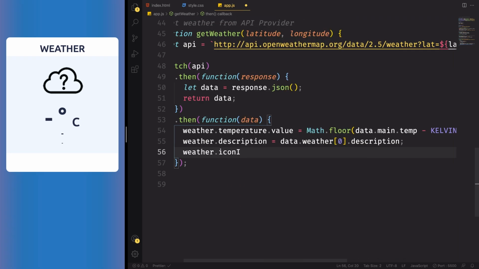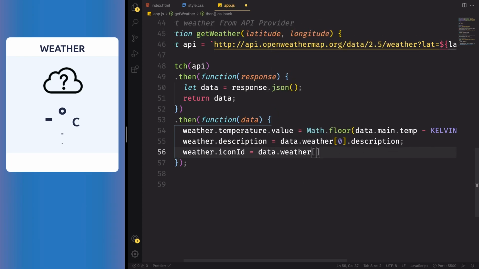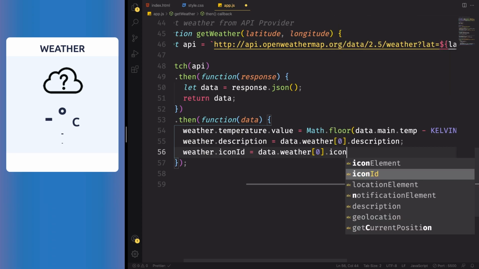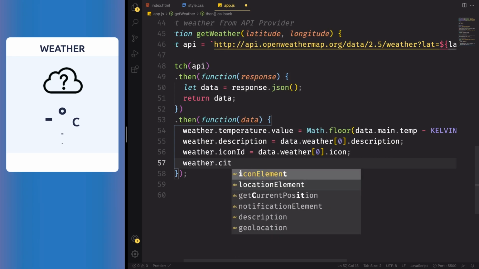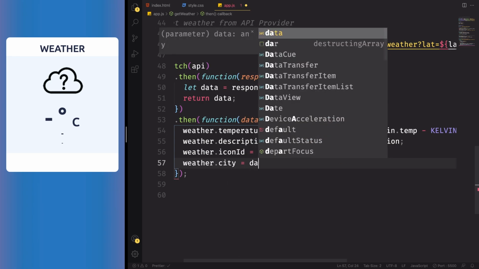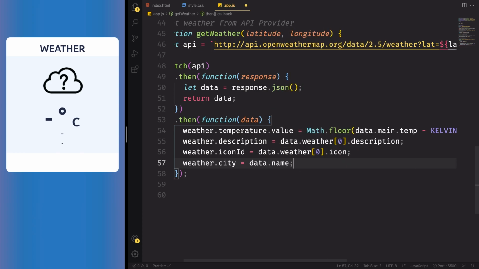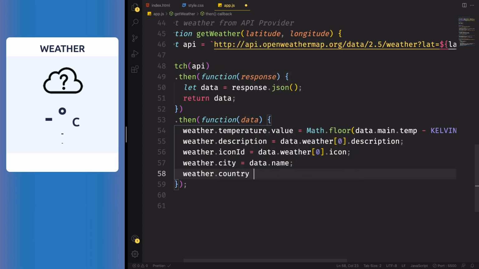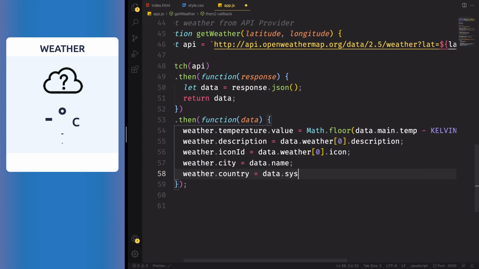The weather.icon, let's assign that data.weather index 0.icon. Okay, again, this is coming from our API. And the weather.city, data.name. The weather.country, let's assign that to our data.sys.country.